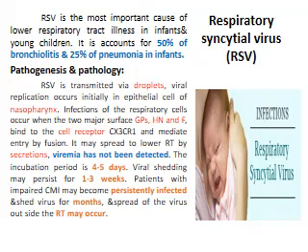We are going to talk about the viruses in the Paramyxoviridae separately, and we will start with respiratory syncytial virus, which is one of the most common viruses causing upper and lower respiratory tract infection in infants and children, especially in developing countries and in our country, of course. Respiratory syncytial virus is the most important cause of lower respiratory tract illness in infants and young children. It accounts for 50% of bronchiolitis and 25% of pneumonia in infants.